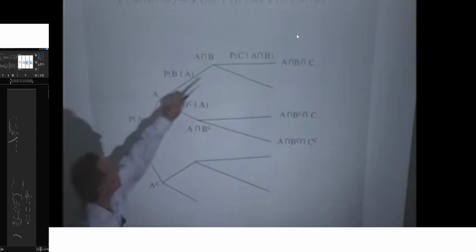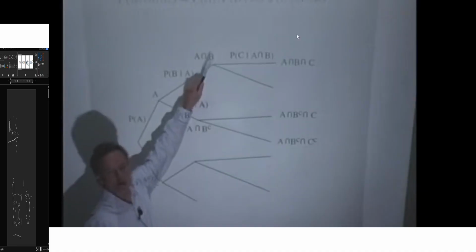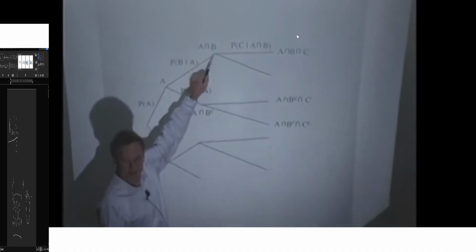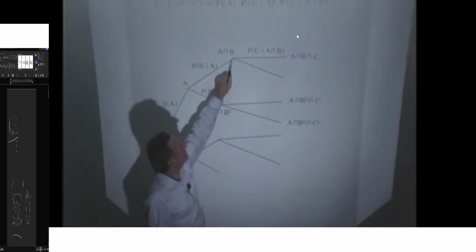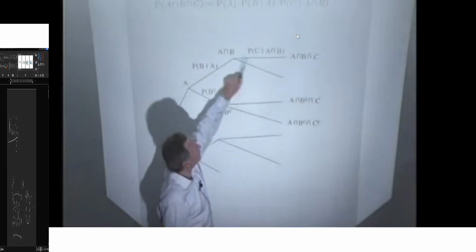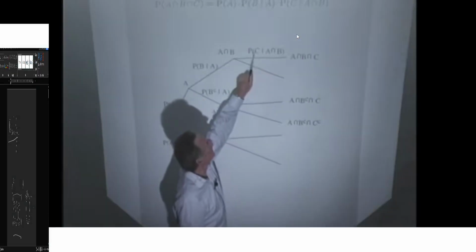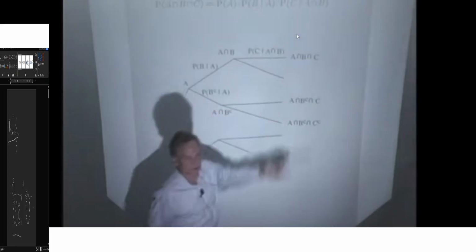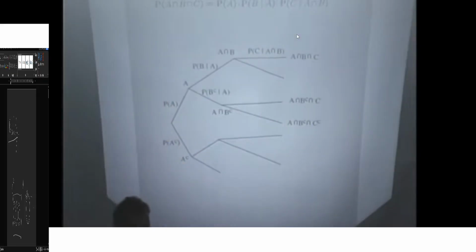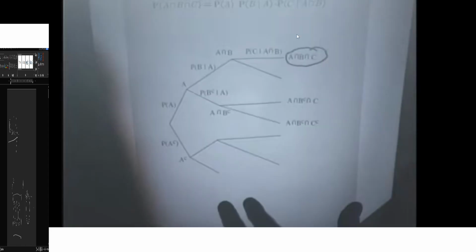Notice what we do along the branch as the tree progresses. Any point in the tree corresponds to certain events having happened. And then, given that this has happened, we specify conditional probabilities. Given that this has happened, how likely is it that C also occurs? Given a model of this kind, how do we find the probability of this event? The answer is extremely simple.